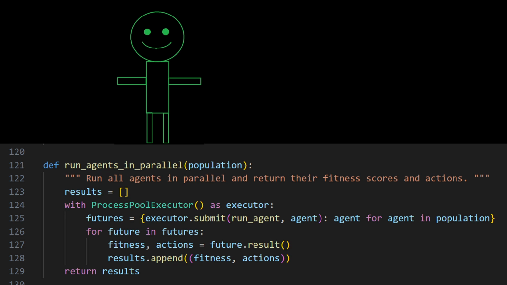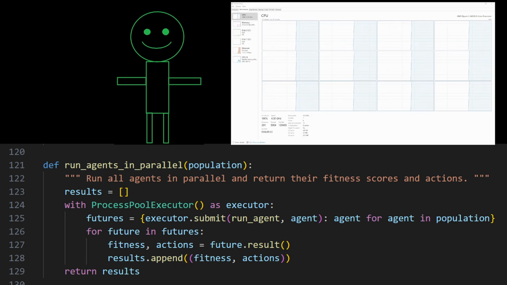With the parallelism that I used, I was able to use my CPU and all of its cores. Normally, you would want to use your GPU for this because it is faster and more efficient. However, due to the environment that I was in, this NES emulator using Python, I was limited to my CPU. A quick Google search told me that PyTorch was not compatible, so I gave up on that idea.